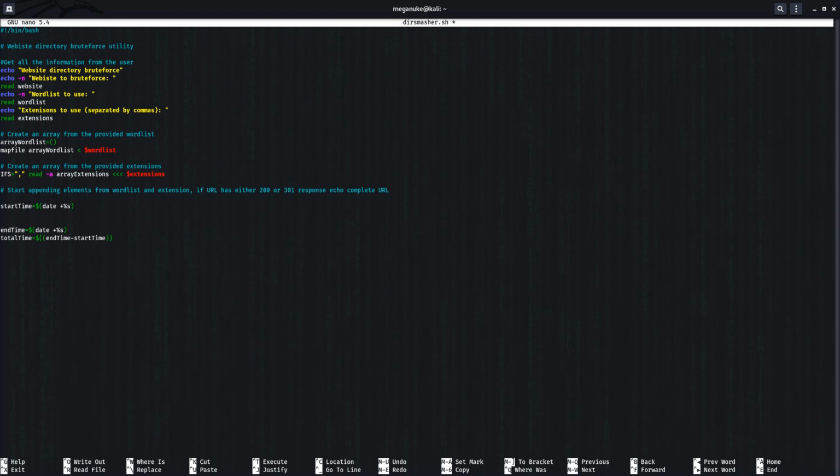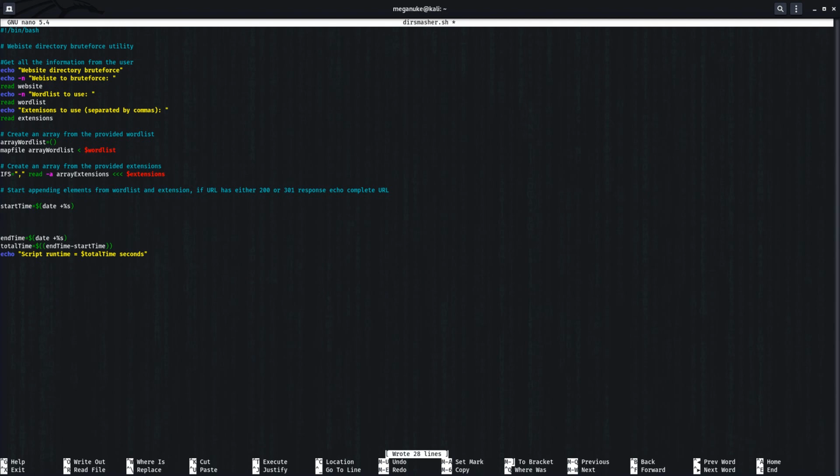Okay, and we're gonna echo "script runtime equal" the variable name, it's called total time, seconds. Okay, so now we have a way to check how long our script will take to run.